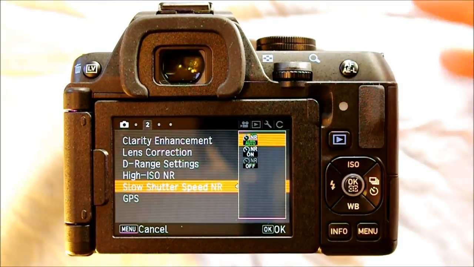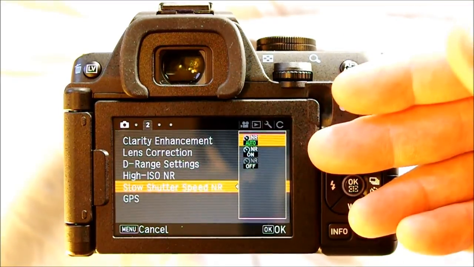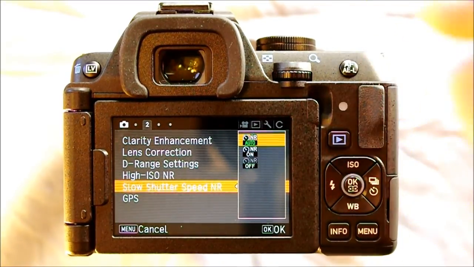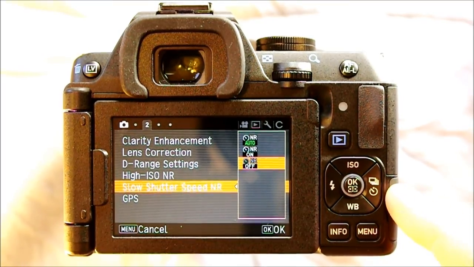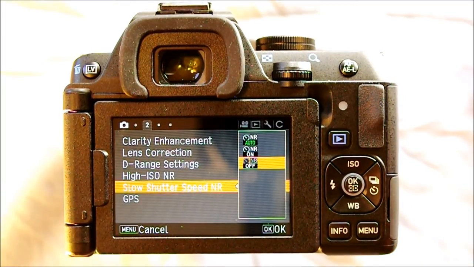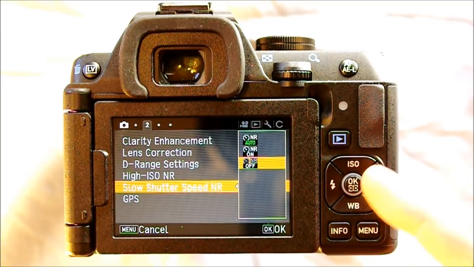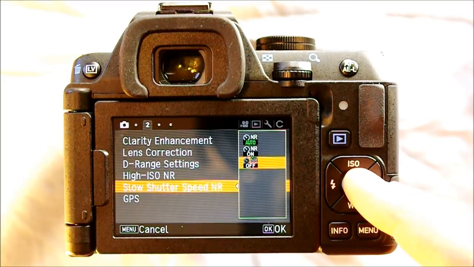Noise reduction auto allows the camera to determine whether or not there's digital noise in the image, and if it needs to take a second image, it will. I tend not to do that because noise on long exposures is not as dramatic as it is when you take a high ISO image. And in fact, on this camera, I was taking 400 and 500 second exposures overnight with it and saw zero digital noise. So honestly, if you leave this to off, you're going to be in pretty good shape and you won't be caught off guard when your camera goes to take a second image and you're not expecting it to.